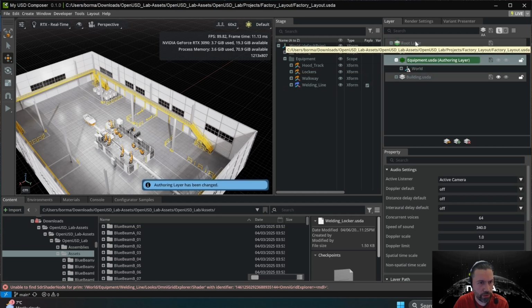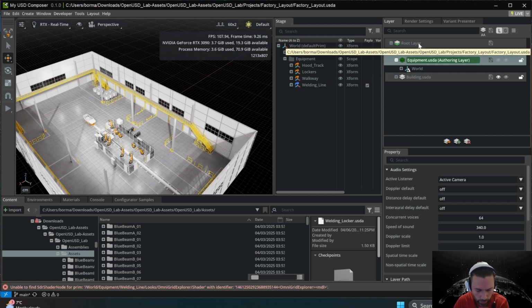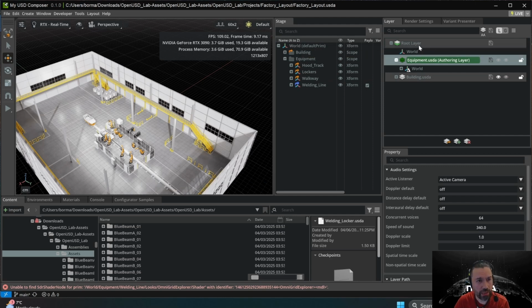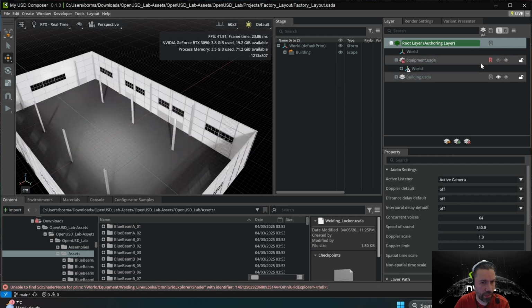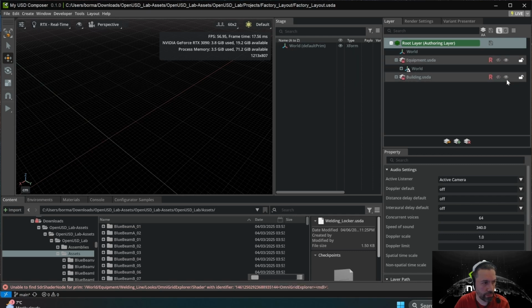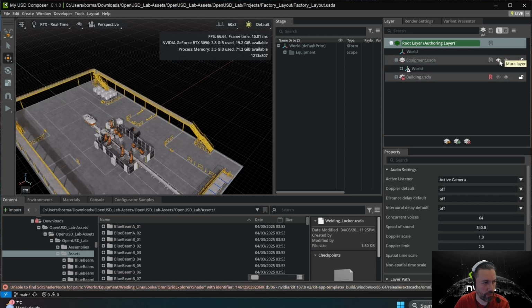Now, if you set the root layer as the authoring layer, now you can mute each layer individually, and you will see only the things specific for each layer.